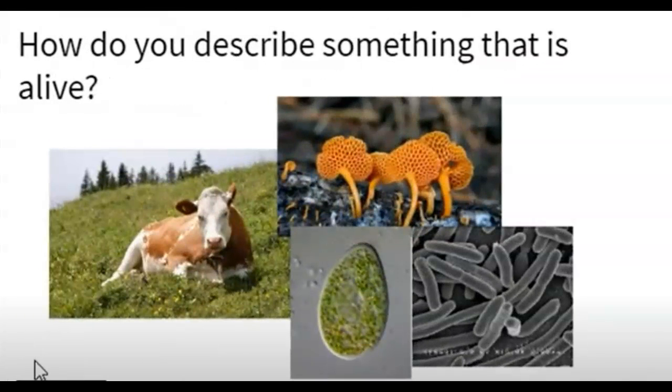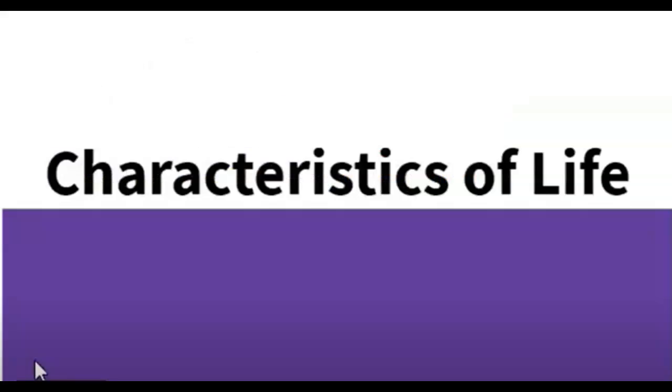So to start with, we want to start by asking how you describe something that is alive, right? When you think about the kingdom of living things, it's a huge, diverse group of plants, we have animals, mushrooms, we have protists. And what are the characteristics that they all share? How would you describe that to someone? We're going to review the characteristics of life, so I would like you to write these down as we go.